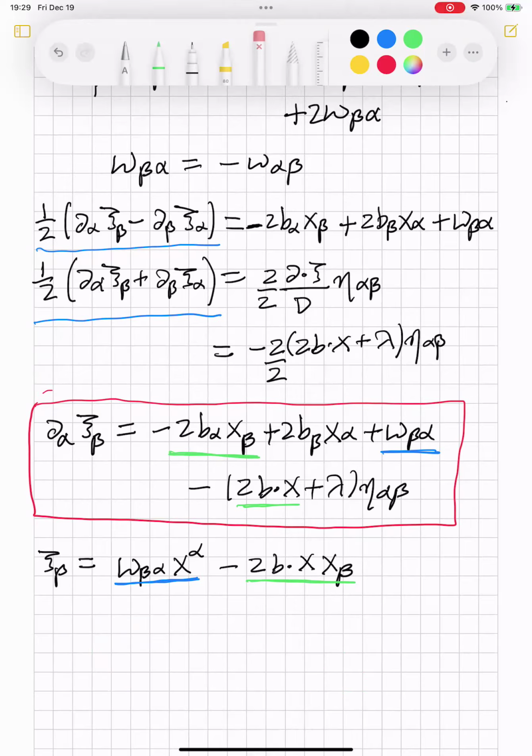Okay, which one should we do next? Well, next we can do this term. So let me maybe now go for yellow. So let's look at that lambda. For that lambda term, we just need to have a minus lambda, because there's a minus up front. And we have got an x beta. When we differentiate this with respect to x alpha, we'll get a minus lambda eta alpha.